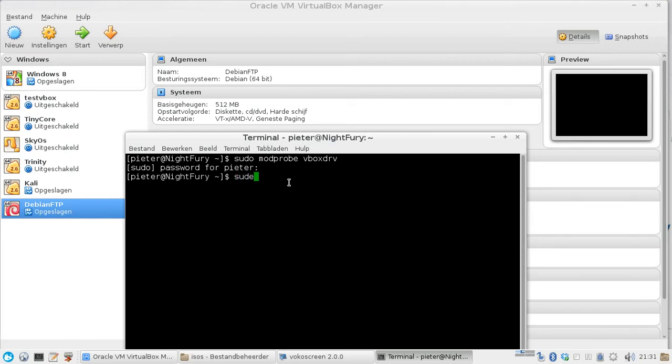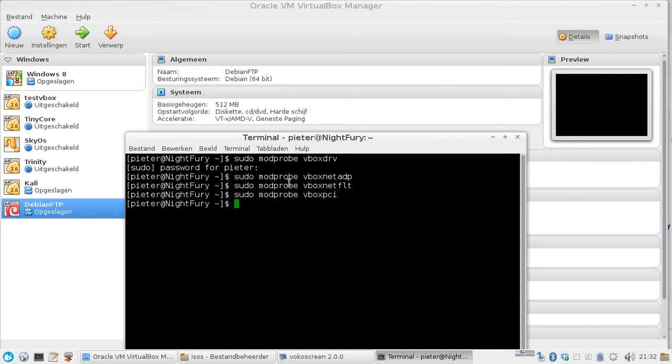Sudo modprobe vboxnetadp. That's for creating net adapters. Sudo modprobe vboxnetflt. I don't know what this module does, but I load it anyway. Sudo modprobe vboxpci.